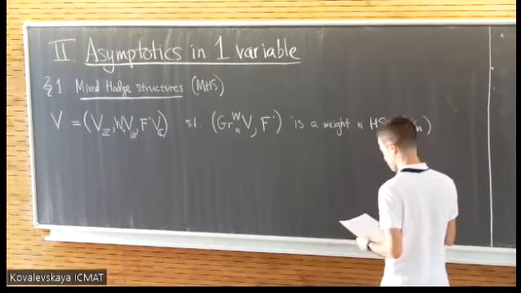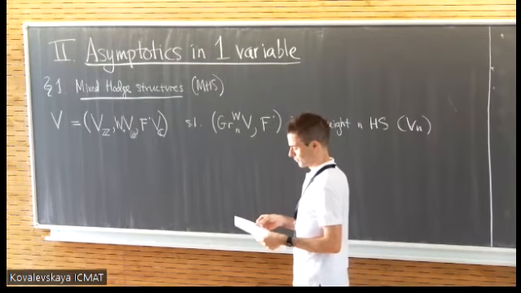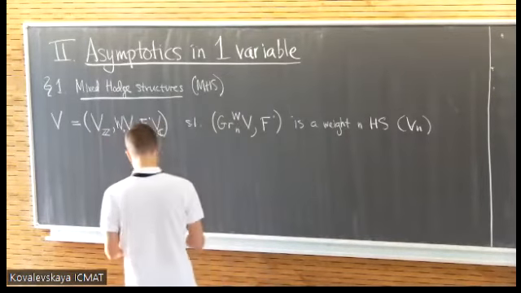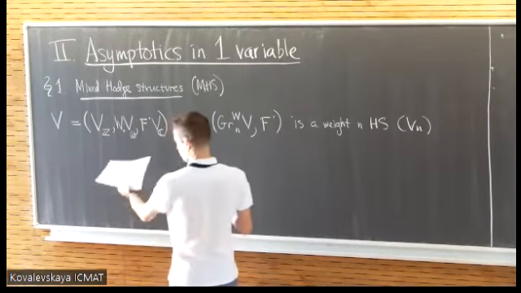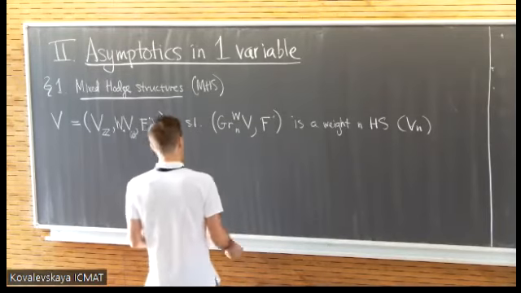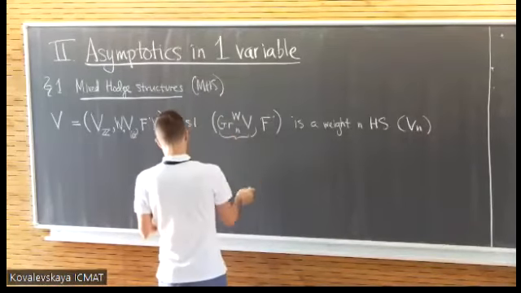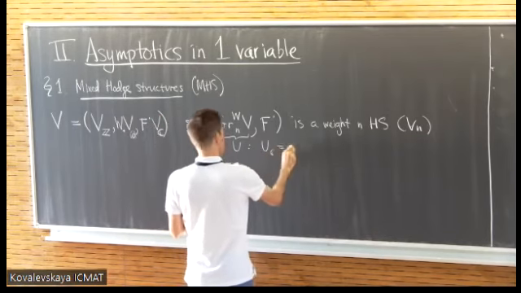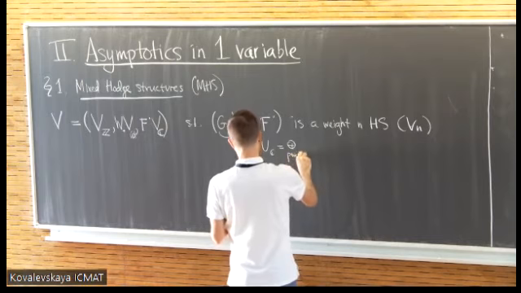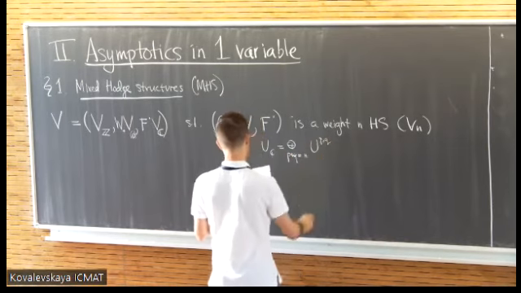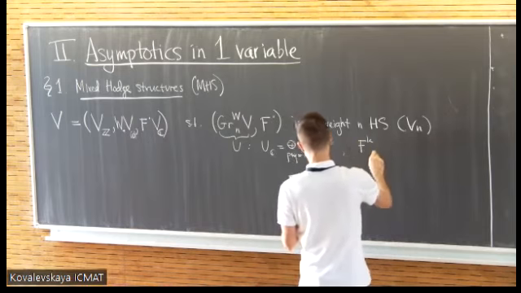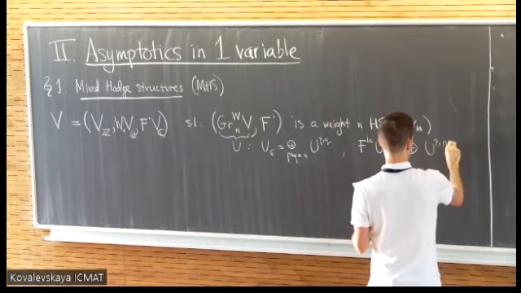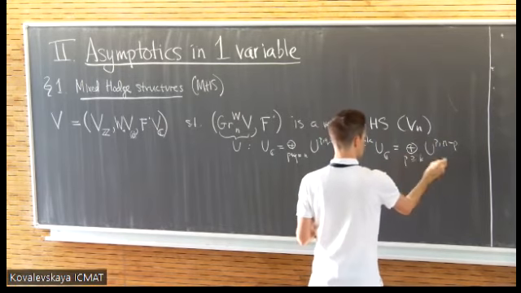So when you include V_Z as part of the data, do you mean that you include a lattice? This is the lattice. I include that as part of the data, yes. That will be important for constructing extension classes. So this is the sum of the U's, and U_C is the direct sum over P plus Q equals n of the PQ parts. And then remember that F^K of U_C is the direct sum of U^{P,n-P} where P is greater than or equal to K.